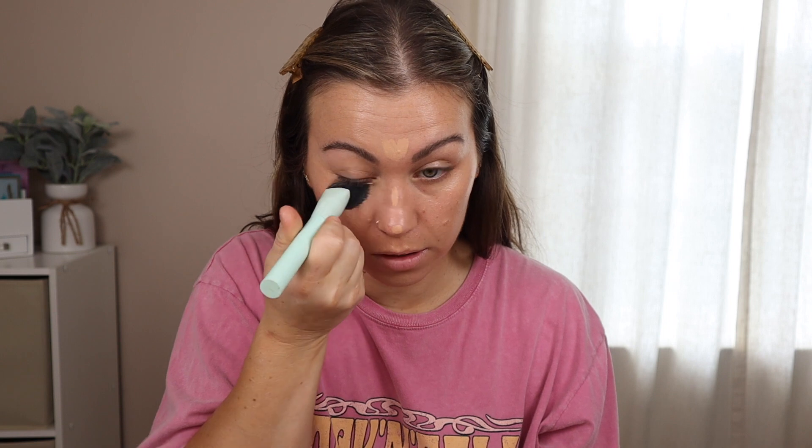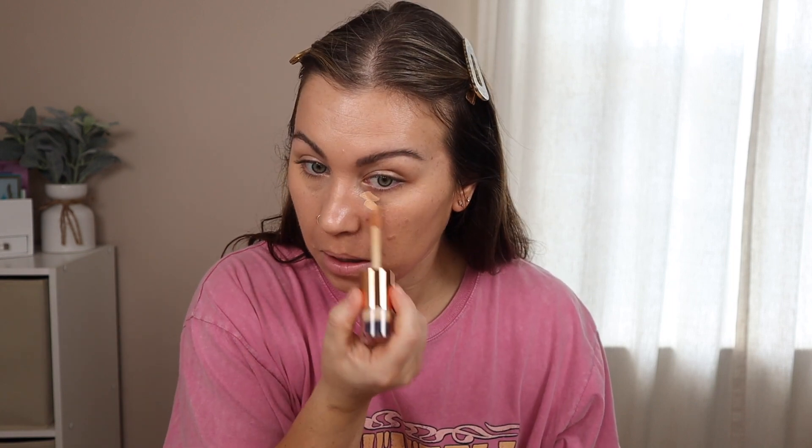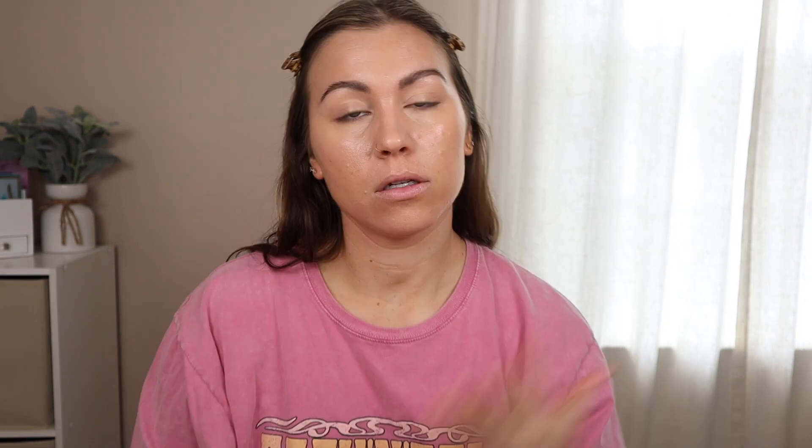The built-in brush is okay, I'm just not loving it. So I'm going to use my typical concealer brush — so much softer and flexible. It does dry down really quick, so you need to blend fast. That's nice — not too brightening. I kind of picked it in between my self-tan and natural color so I can match depending on my shade. It definitely dries down pretty quickly; it's not a super creamy formula, but it looks really pretty. It did a really good job covering the acne, so far so good.